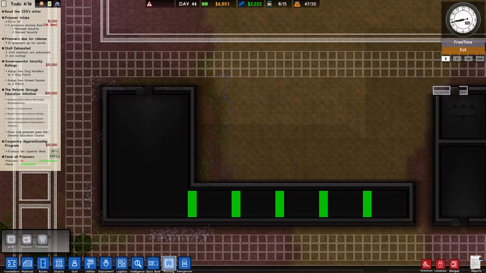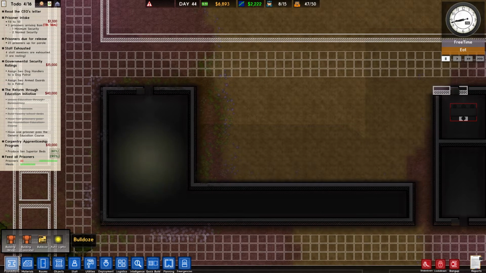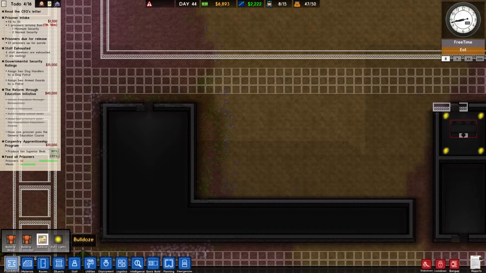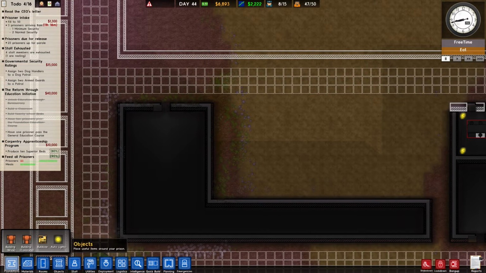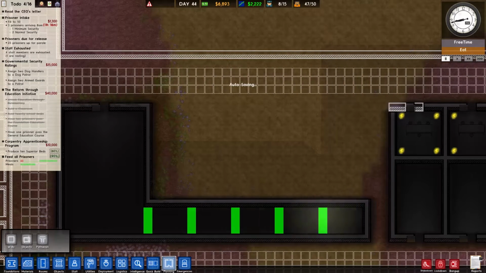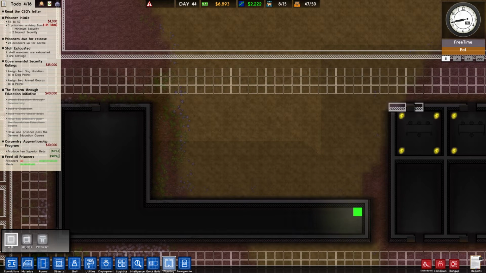Bye bye plans. Okay, so we want to deconstruct, well, just if we make another plan to make these rooms 5 wide. Planning and walls. 1, 2, 3, 4, 5.